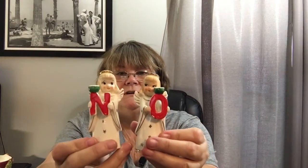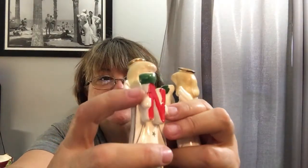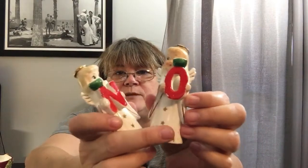And you may remember in one of the most recent videos, I told you that when I got that little Christmas angel, I had some other ones like it, and I couldn't remember which ones I had. So I've got the N and the O of the Noel, and they hold the little tiny candles, kind of like a birthday candle. And as you can see, this poor little girl was broken, and she wasn't repaired very well. But they're mine. They're personal collector items. They still got tape residue on them that needs to be cleaned off. I thought I had the N and the L, but I've got the N and the O. Unless I've got an L somewhere else, I don't know.